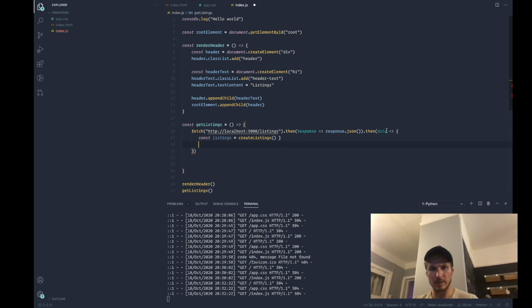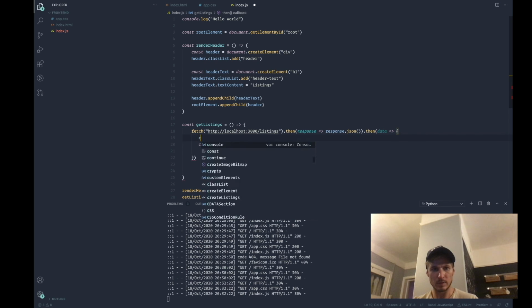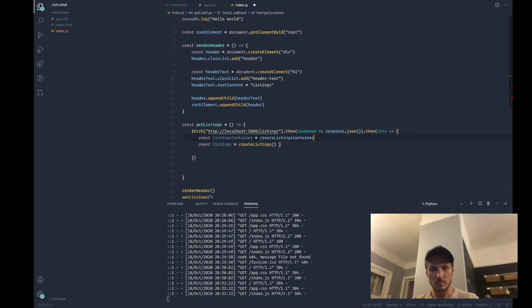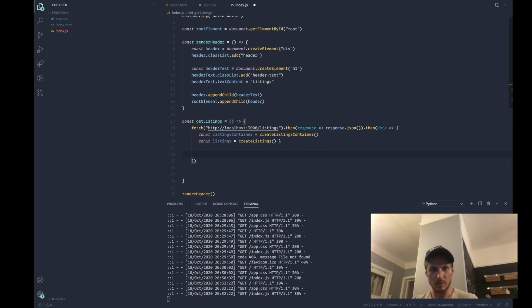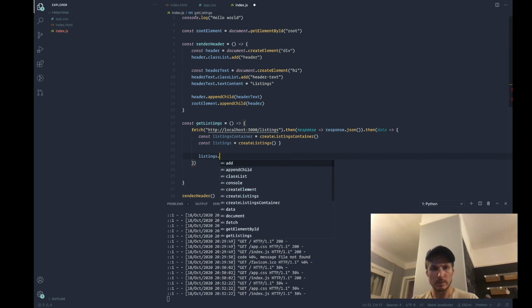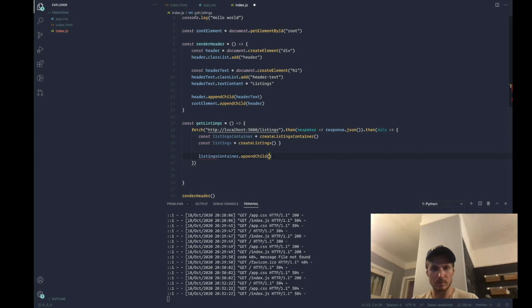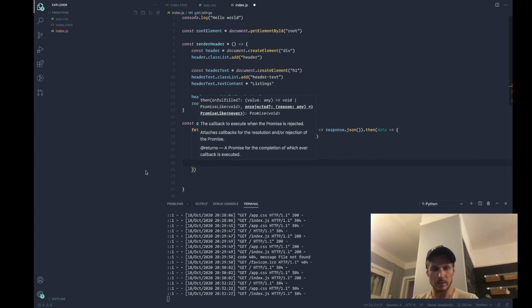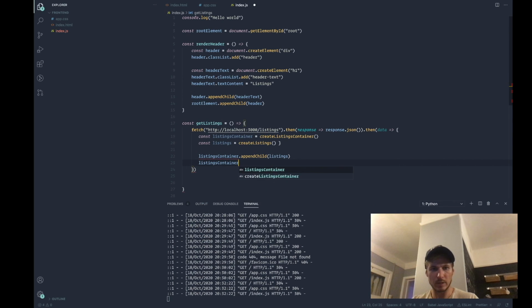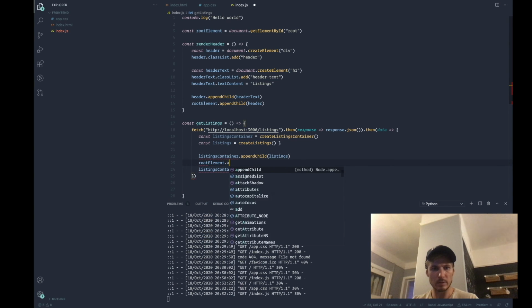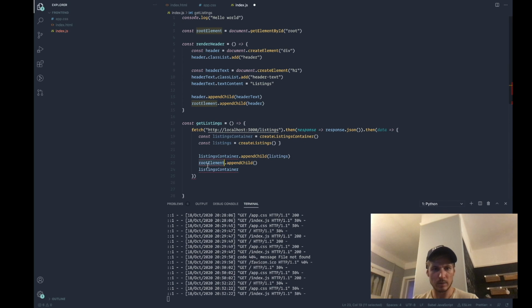And we will have a listings container as well. And then once we have the listings, we'll append that to the listings container. And then we'll add the listings container to the root element. So we'll say rootElement.appendChild(listingsContainer). All right, so you can see that I'm actually writing out things that I haven't created yet.